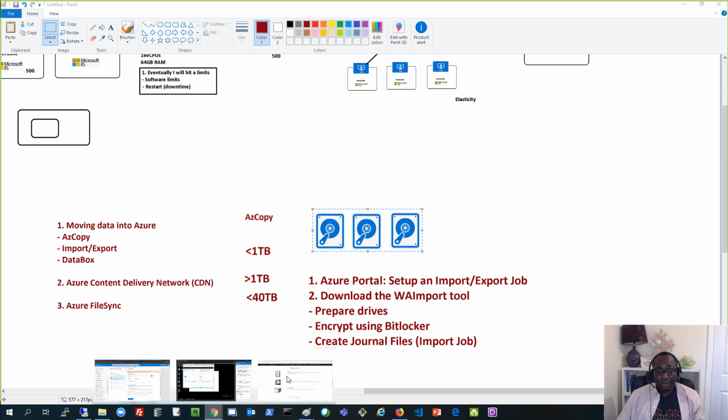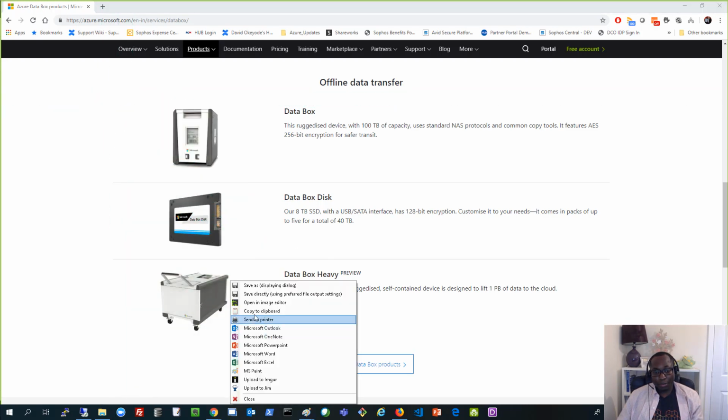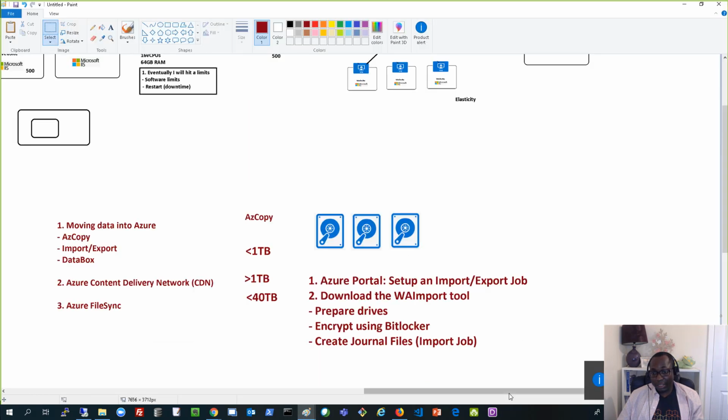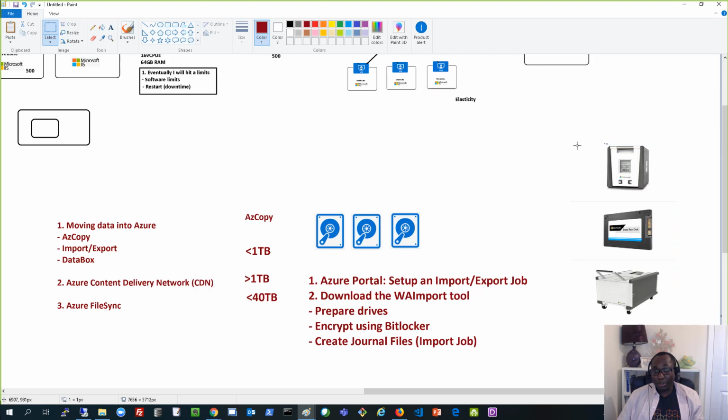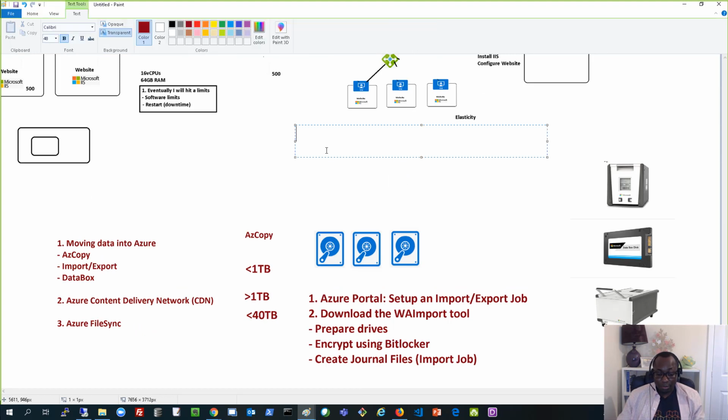On the other hand, if you're doing Azure Databox, any of these options here, and permit me to do a quick screenshot here, these storage facilities don't belong to you, they belong to Microsoft. These are Microsoft-provided storage. So you go into the Azure portal again, similar to what I described, and you create a Databox job.